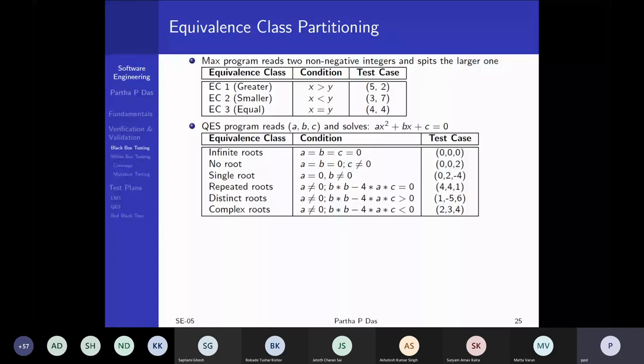That's particularly important when we have A, B, C that are not integer, say floating point values. And finally, of course, we are going to take a square root of this.